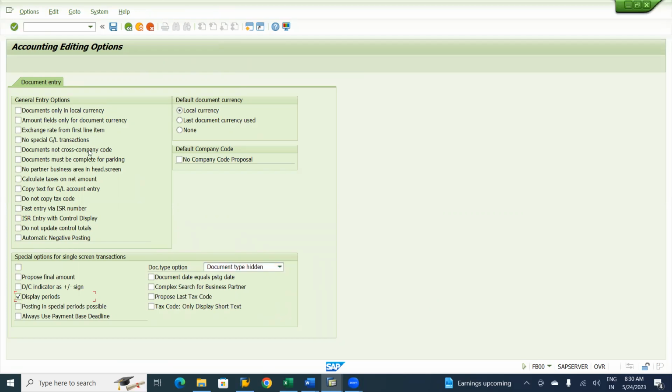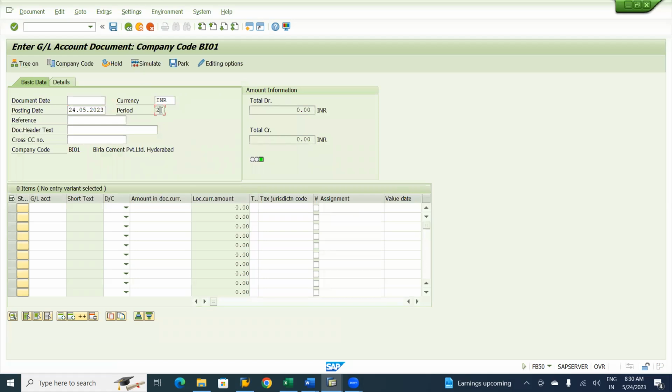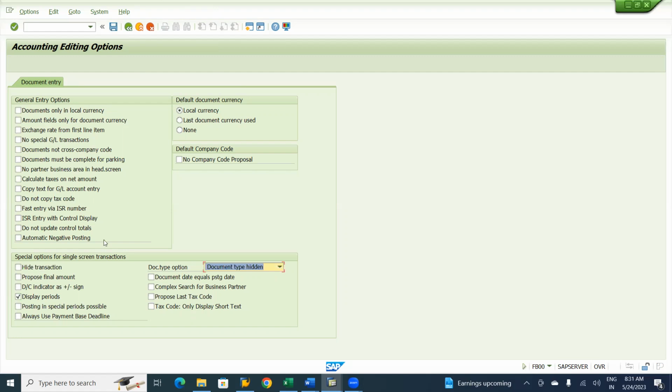If I select display periods, it will display the period, but we can't edit it. If you want to change it, then check posting in special periods possible. So we need to check both: display periods and postings in special periods possible. Okay, then save it.